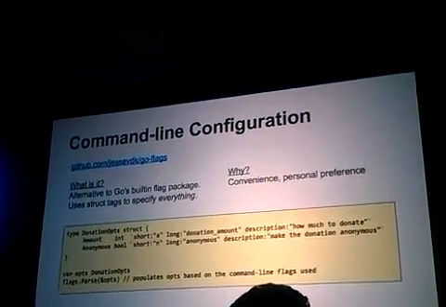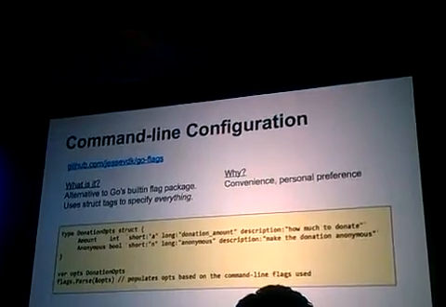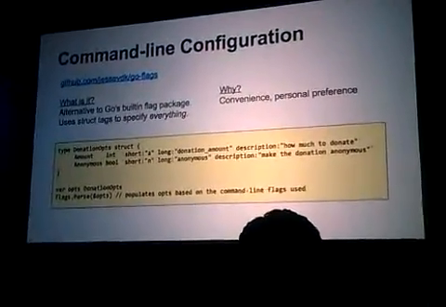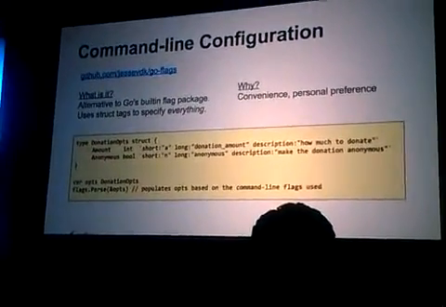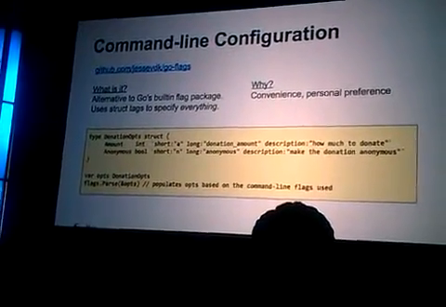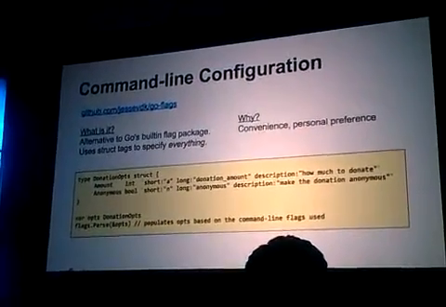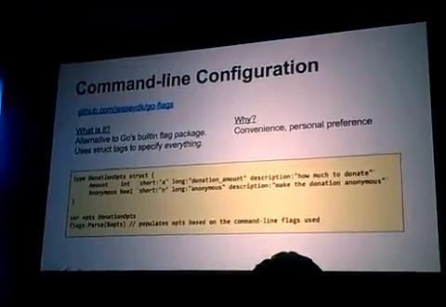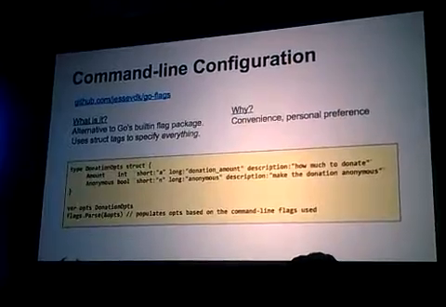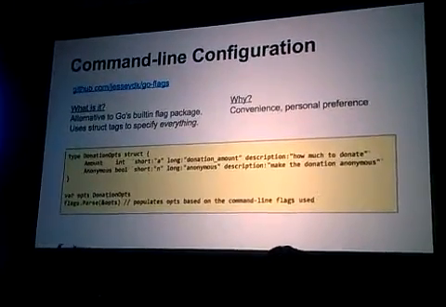completely in the tag. So let's say you're building some sort of command line application to donate to a presidential candidate, and this donation struct might represent the different command line options that you want to pass in. Then you specify in the struct tag, okay, the short value of the flag is A, the long is donation amount, the description, and you can actually inline a lot of other stuff straight within the tag.